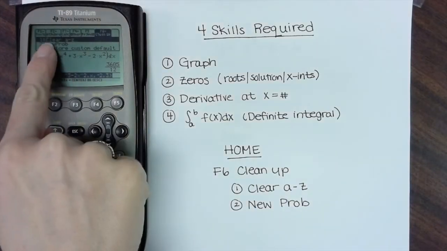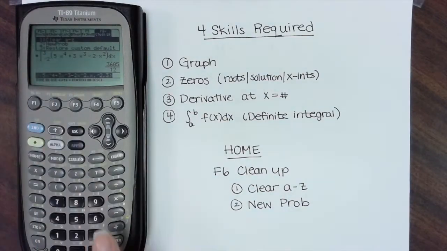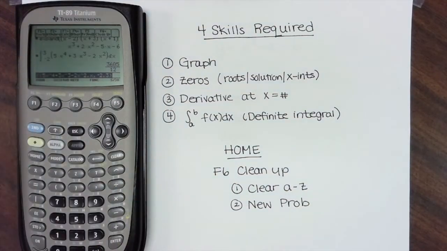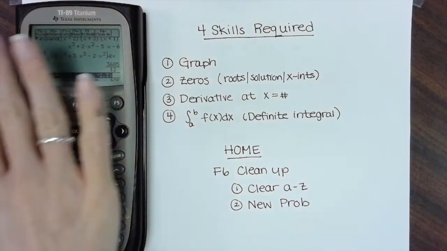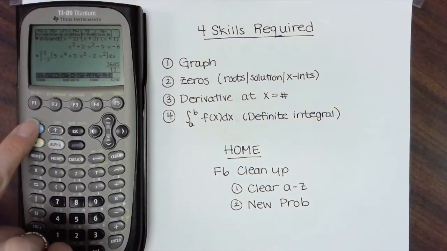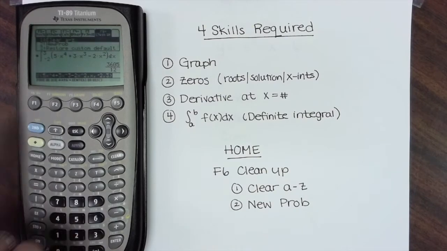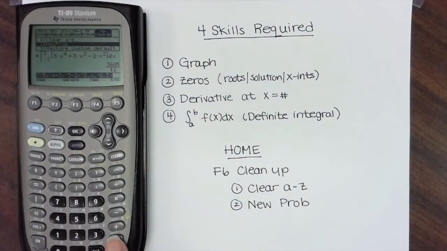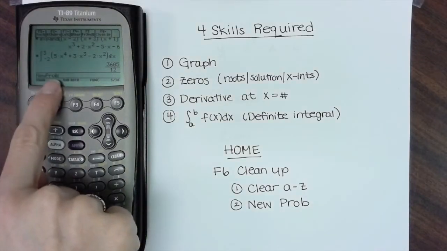So I like to do number 1 first. Now it is highlighted, so you can hit enter if you want, or you can hit the number 1 and it'll ask you if you actually do want to clear them, and you'll hit enter again to say that you want to clear them. Now it looks like nothing happened on the calculator. That's okay. Now you're going to go and hit second again and F6 for the cleanup menu, and you can arrow down and highlight new problem and hit enter, or hit the number 2, and at the bottom of your screen it'll say new prob.